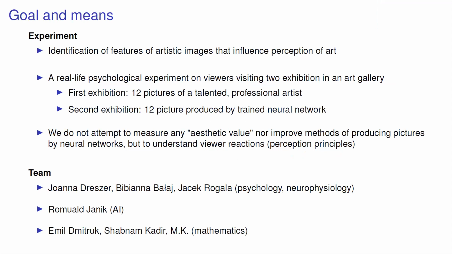So let me start with goals and means of this. I would say it will be a kind of case study, an analysis of some experiment of a psychological and neurophysiological nature, which was invented or constructed by my colleague psychologists. It was the identification of features of artistic images that influence the perception of art. This is a very rough statement, but you will see what we are concentrated on.